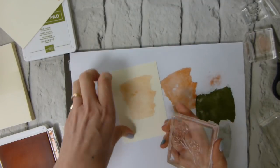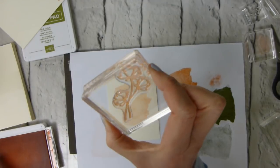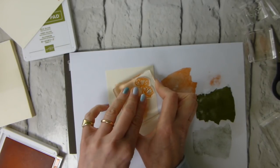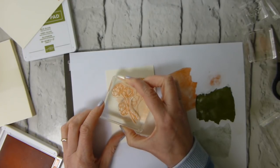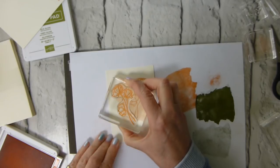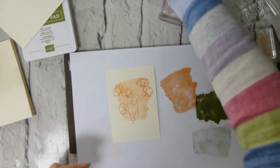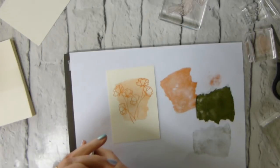Right, although I'm going to be fussy cutting the flowers, in order to make it easy to position, I'm going to ink up my floral again, and I'm going to stamp it twice. And this is purely so I've got some positioning. And I'll show you what I mean by that in a moment. So we've finished with the Grapefruit Grove. Now, if I bring in the Old Olive, you'll see why I've done what I've done.